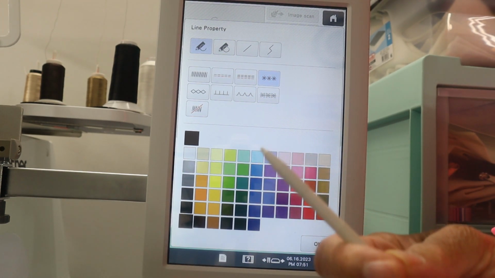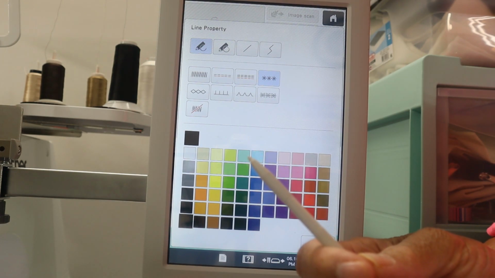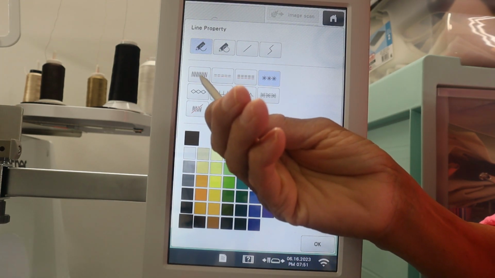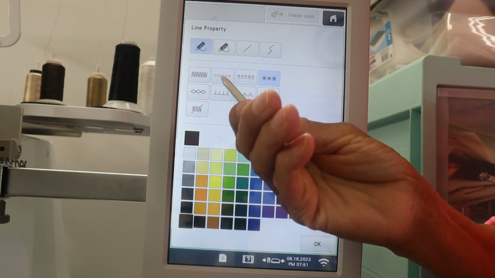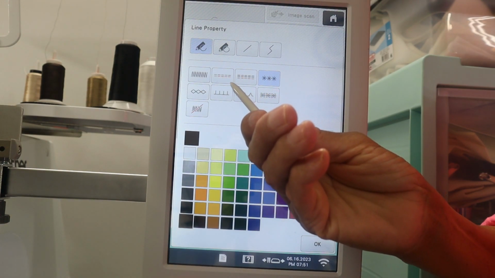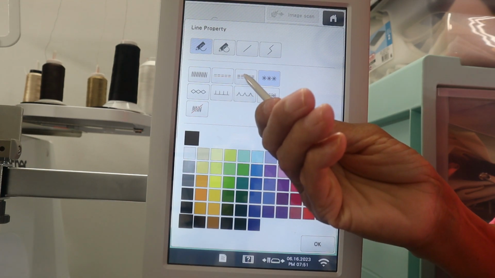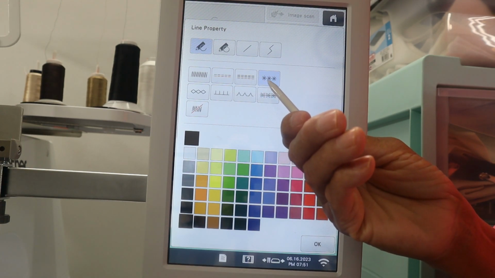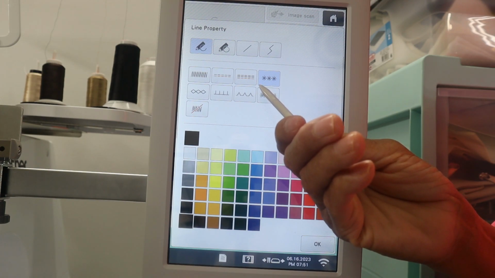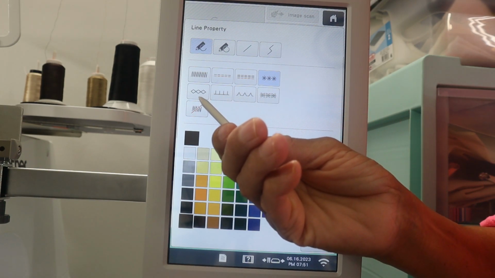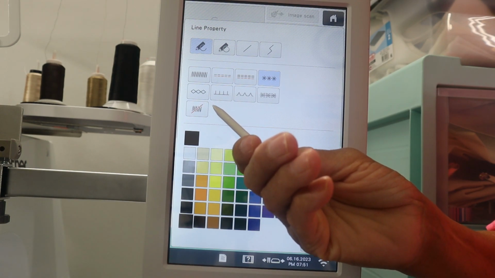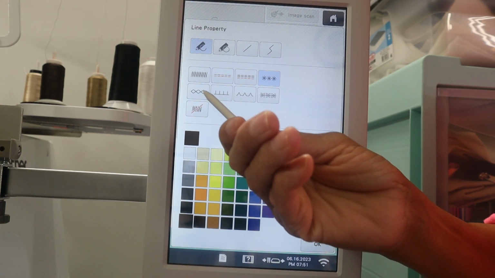So you also have your different stitches that you can select. You have your zigzag stitch right here, your running stitch here, your triple stitch here, then a candle wicking stitch here. Over here, the one that looks like a diamond is your chain stitch.